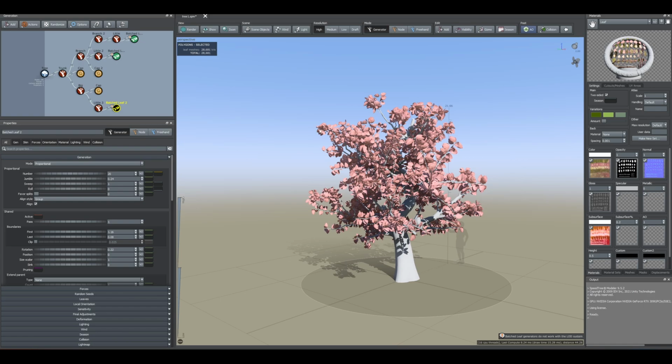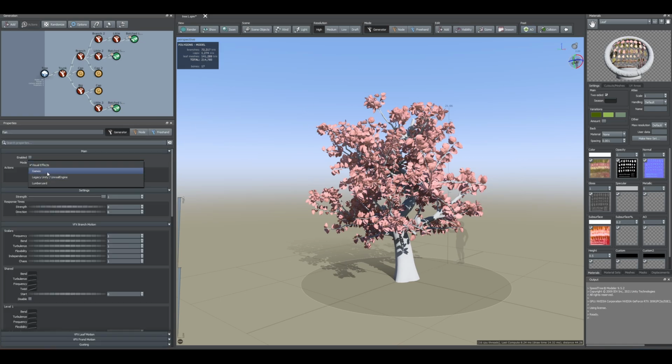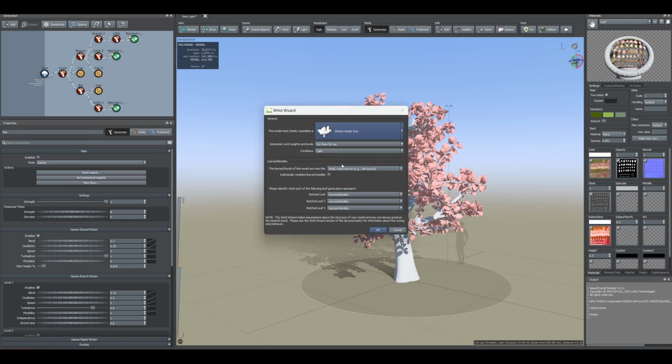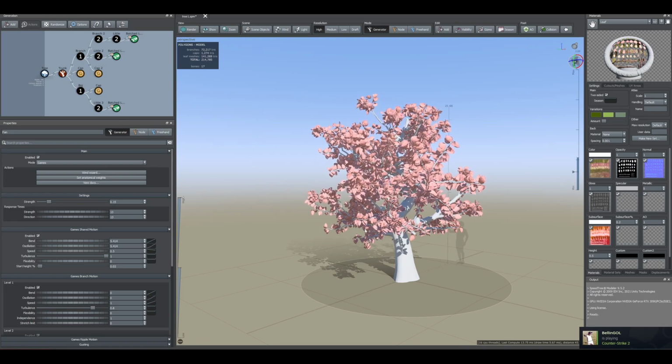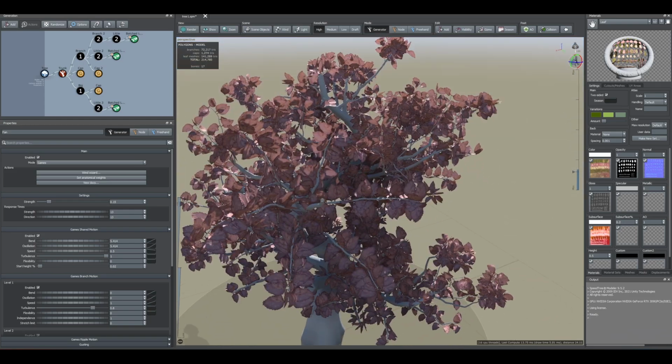Alright, so we need to add some wind to our tree as well. So we're going to go to tree properties and then click on wind. And then from mode, we're going to switch from visual effects to games. Now we can basically select whichever tree we want, based on the kind of tree we're making. For now, I'll just leave that as it is and click on occasional gust. Yeah, and then click OK. And bam, we have really nice wind simulation.